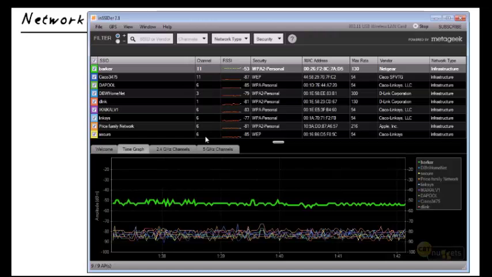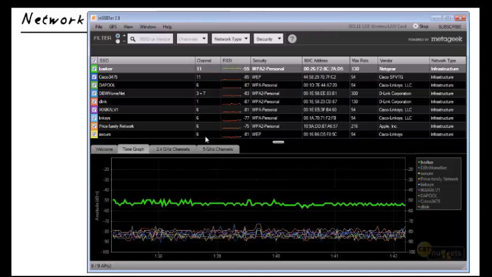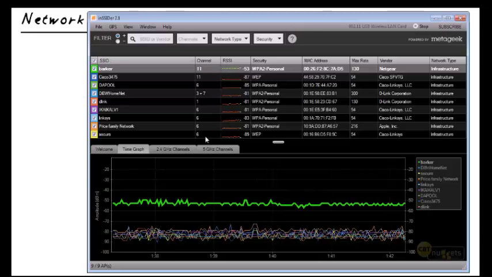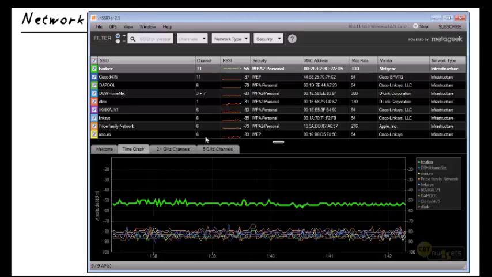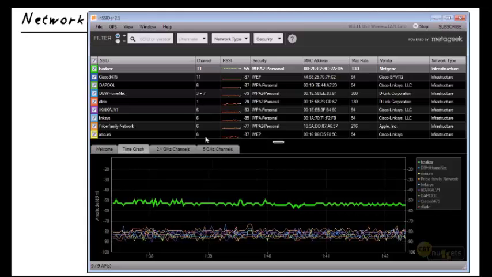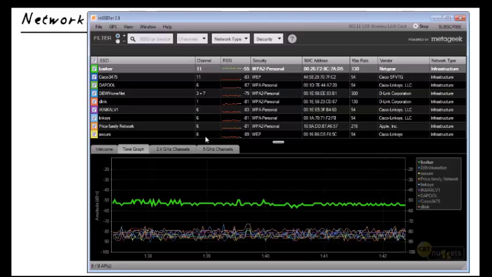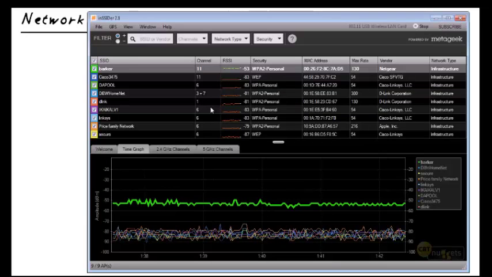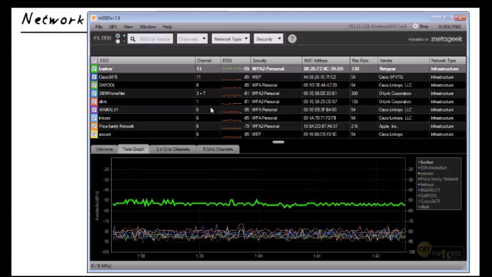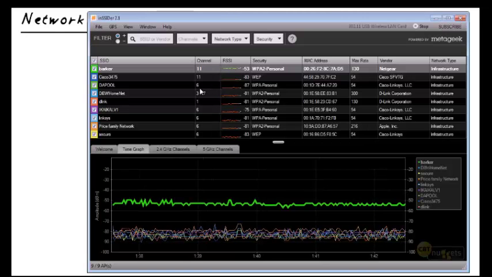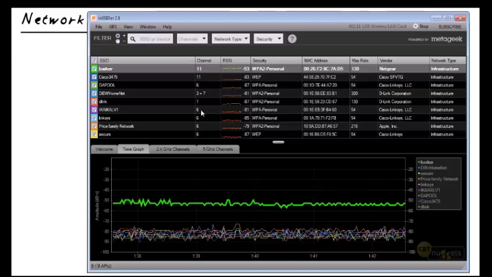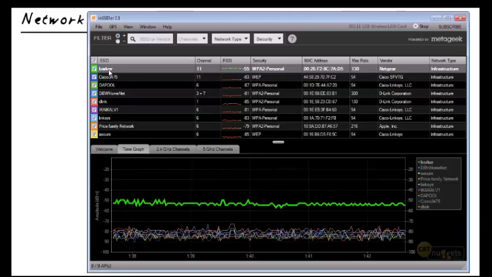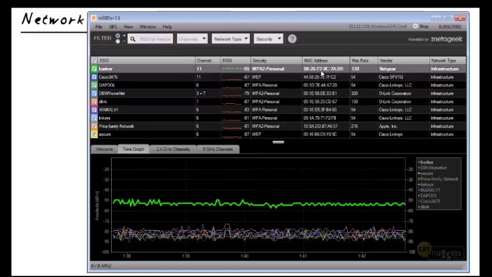Also, I should tell you that on this PC that we're looking at right now, I only have a 2.4 gigahertz network interface card being used. So I'm not going to see anything related to 5 gigahertz because I don't have a 5 gigahertz network card currently installed on this computer. So keep that in mind as well. These are all 2.4 gigahertz related frequencies we're looking at. So there's our channel, and check this one out right here. I've got a lot of people on channel 6, and it looks like Barker is my own network. I'm on channel 11. Maybe I should grade that out.